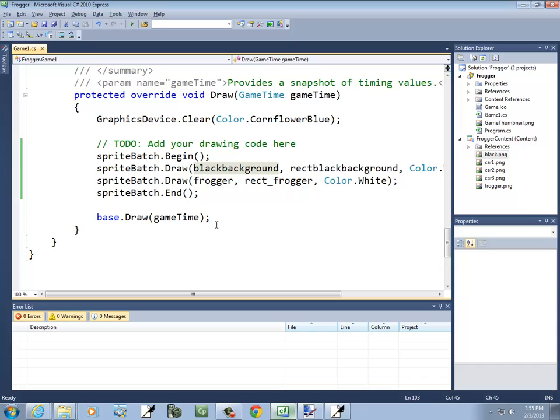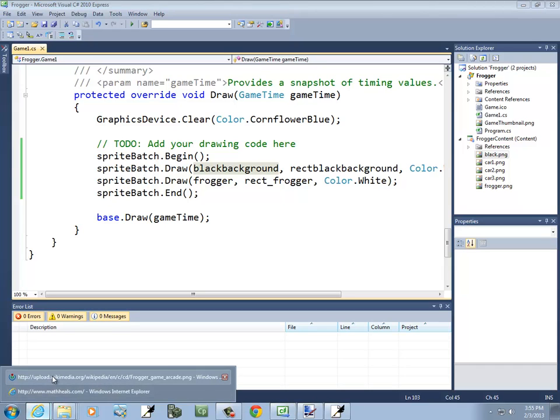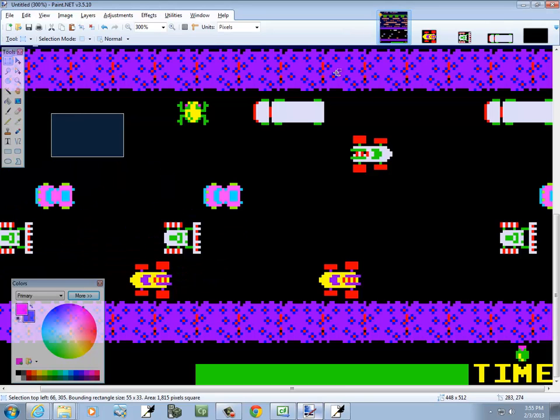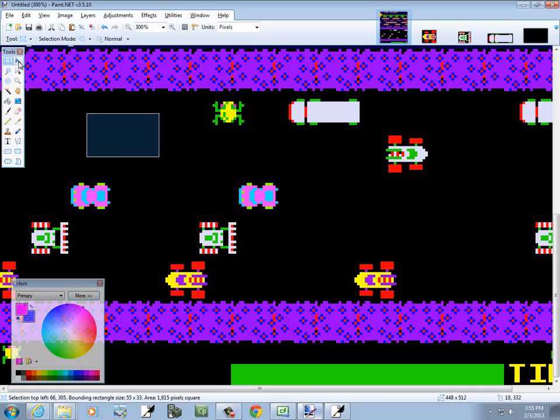Okay. Now that's not quite the way the game is. They have a little purplish before that. So I could grab off that image and put a purplish in there. Let me do that. Just show it. Okay, so grab a pattern here. And the tools down there. And I guess I'll start here.